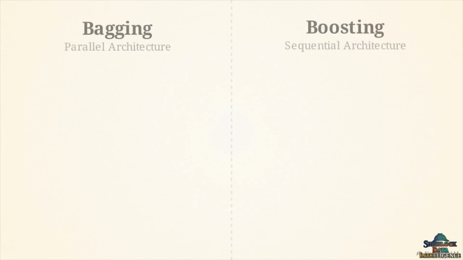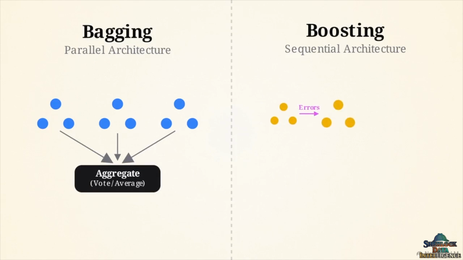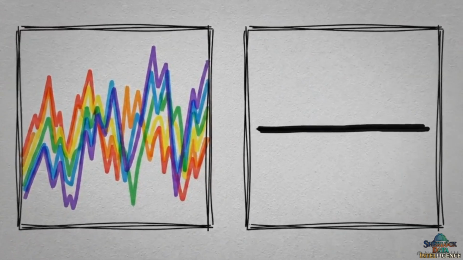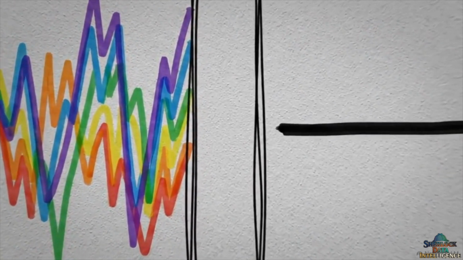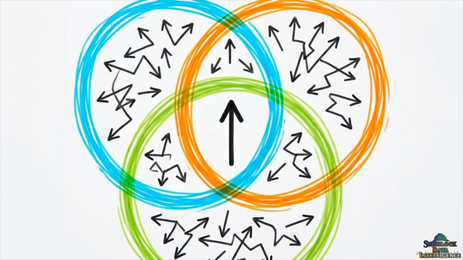This split-screen diagram highlights the stark architectural divide. On the left, bagging pulls models together at the very end to vote. On the right, boosting links them end-to-end to learn from each other. Choosing between random forest and boosted trees depends on whether your raw models suffer from too much chaos or too much rigidity. The reason model averaging works at all comes down to a mathematical principle called uncorrelated errors.